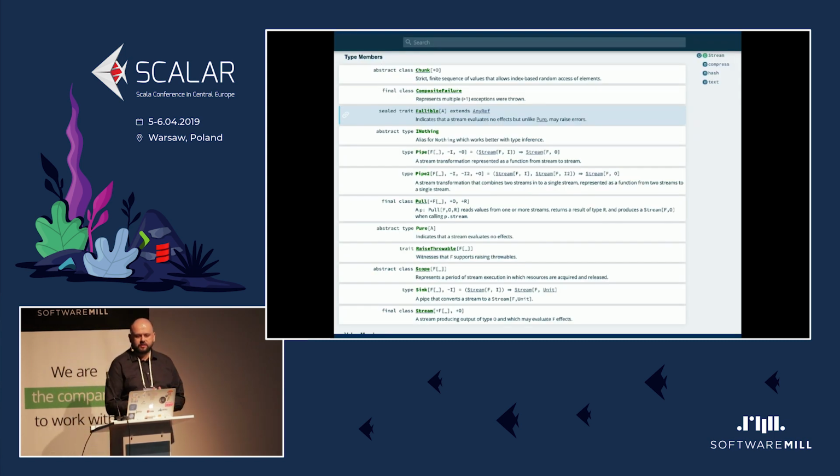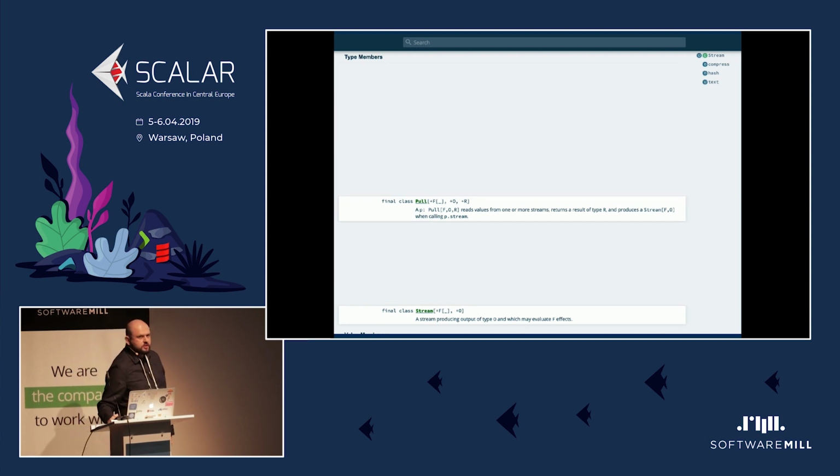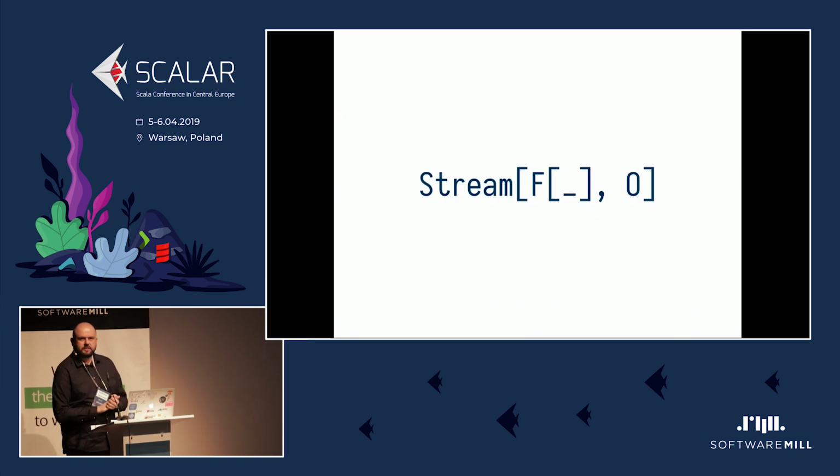If we open the documentation of the FS2 project, we probably see this. This is all the classes in the core packages. But when we remove minor classes that are not interesting, very internal, we see this. And after removing aliases and the chunk class, which is their implementation of something like an array, there are only two classes. So we need to know what the Stream class is and what the Pull class does. Let's start from the heart of FS2, that is the Stream class.